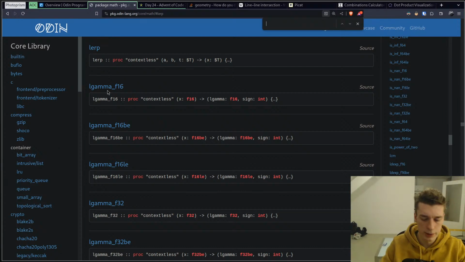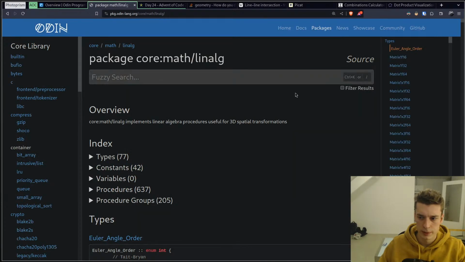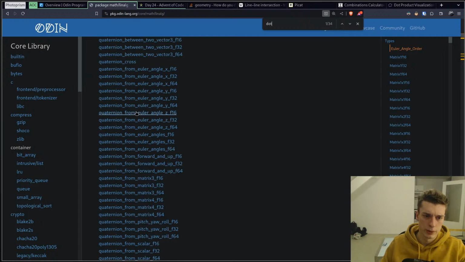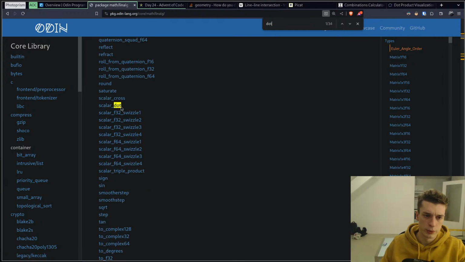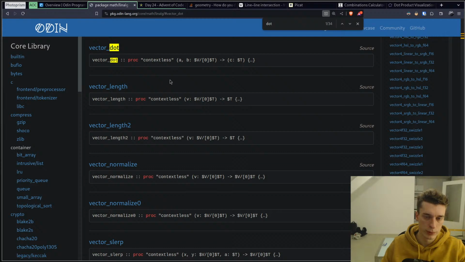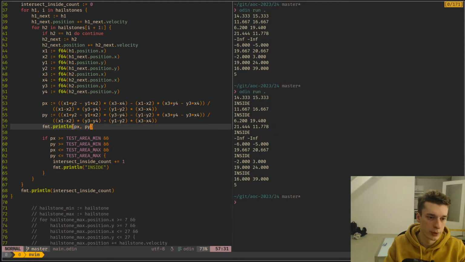I need lin alg. Yes. Is there a dot? Do I really need a built-in function for this? I'm not sure, but it can be this, and it returns t. Sure, why not?